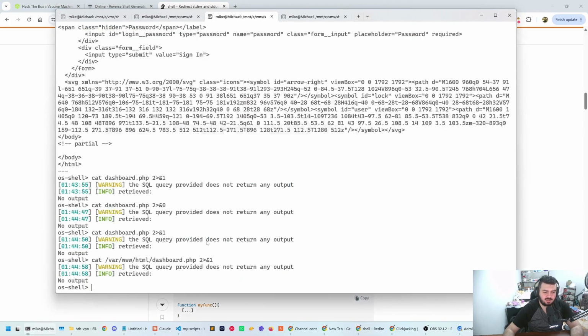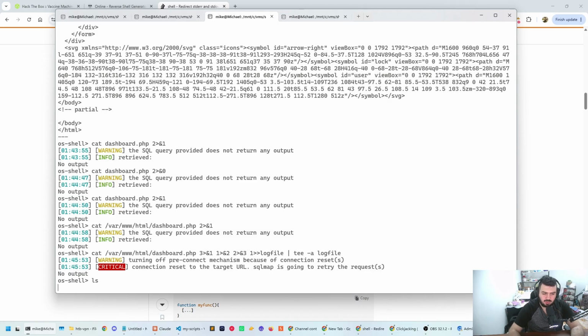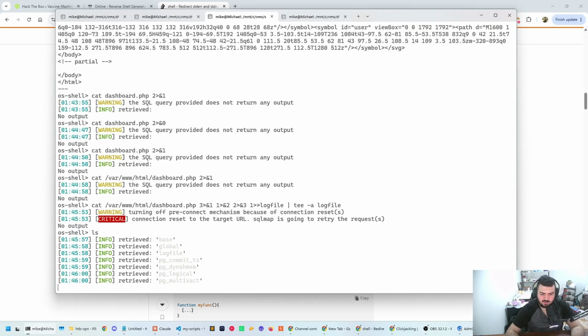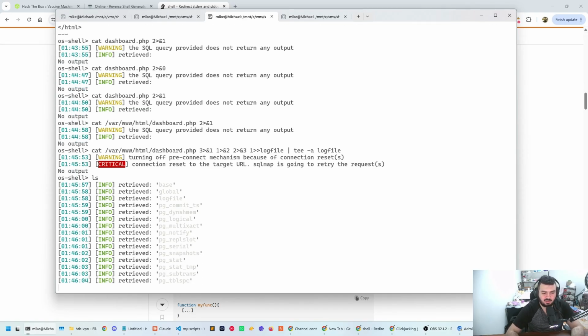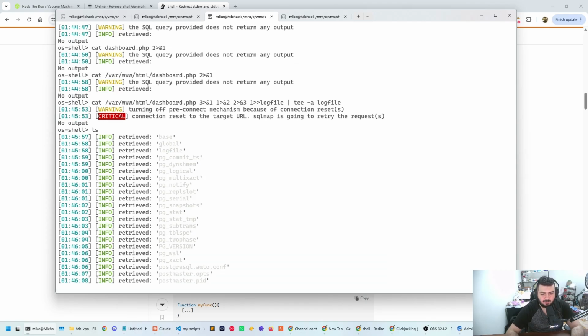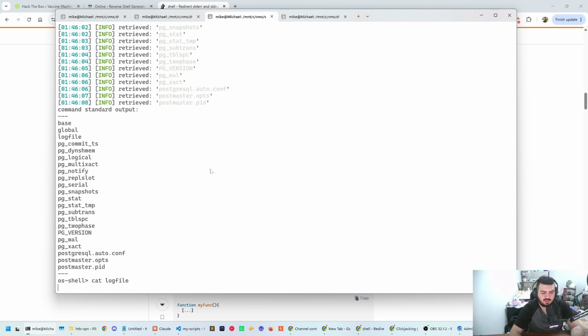Let's try this and then do this. Connection reset, sqlmap is going to retry. Do we have the log file here? Did it create it? Log file, it did. Let's see what we got.